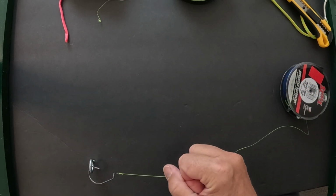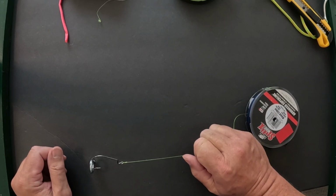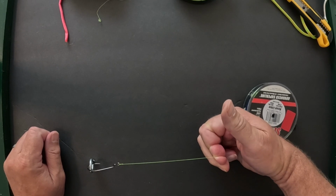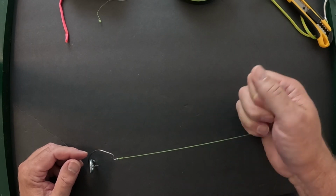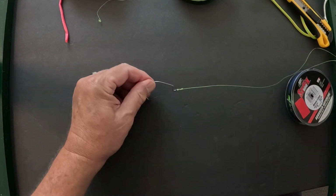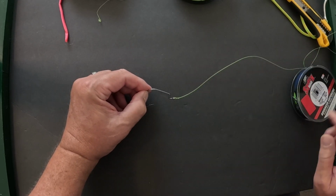I'm going to put it right here, and I'm going to do just like I did with the other knot. I'm going to grab that braided line and give it a pull, and you can see I'm cutting into my fingers and that knot's not coming loose. That's why it is so popular with braided line. That knot's not going to give. Okay, lots of test, no give. So that's the first best knot for braided line, and that's called the Palomar knot.